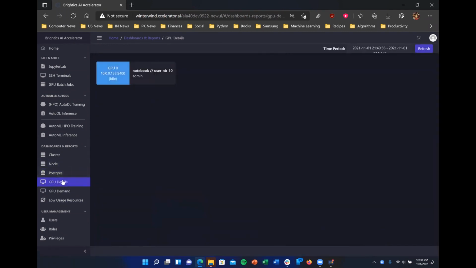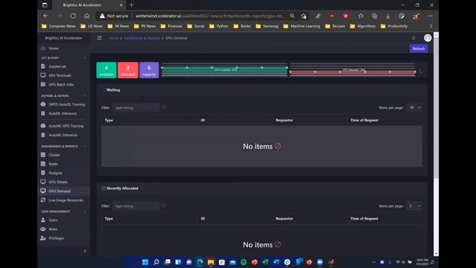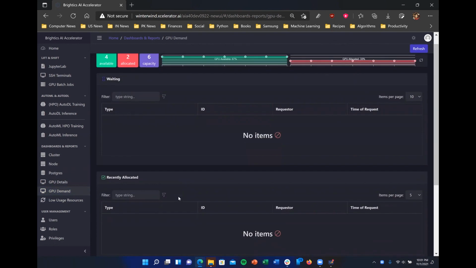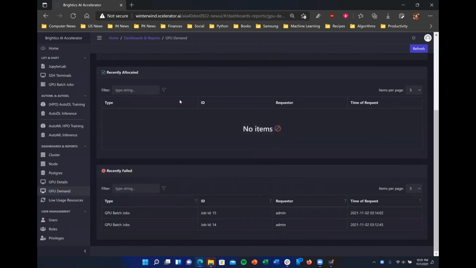One of the top feature requests has been from the users that please let us know how the GPUs are doing, what kind of job. So right now I'm basically running one notebook, and that notebook is running on GPU 0 and I am the user. So if this was a 256 GPU cluster, there would be cards like this all over filling up the page and describing what each GPU is actually busy with. In addition, people want to know, what is the queue like? What is the global queue? What has been recently allocated? What failed and so on.